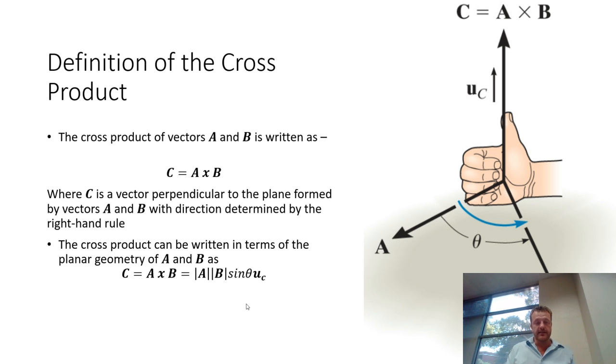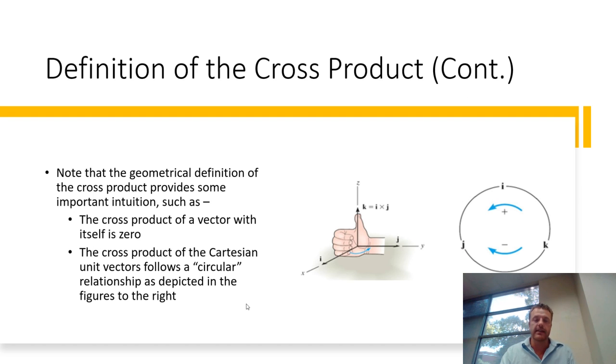Well, the sine function is going to start at 0, unlike the cosine function, which starts at 1, and it's going to increase all the way to 1 at 90 degrees, when the 2 vectors are 90 degrees apart. So what that means is that unlike the scalar product, which gave us the largest magnitude when the vectors were similar to one another or aligned mostly in the same direction, the cross product is going to give us a large magnitude when these 2 vectors are perpendicular to one another. And we'll see that in a minute.